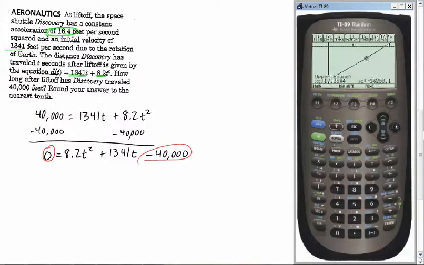Now the whole purpose of the bounds is you are setting boundaries for where it's going to look for the answer. If there was another x-intercept here, I would need to put my boundary farther over, because you want to make sure that there's only one intersect inside the boundaries that you set. It's the same if you're looking for maximums, minimums, but I've gone to the right. So now I'll push enter, and it's going to calculate that x-intercept for me. Now you'll notice that it gives me a y value of 1 times 10 to the negative 9th. That's what the e means, times 10 to the negative 9th power.